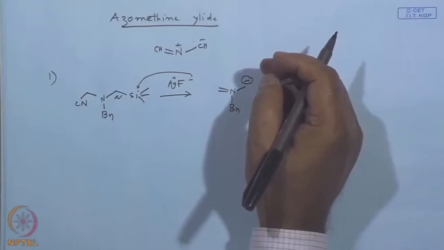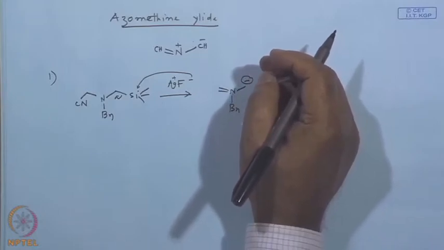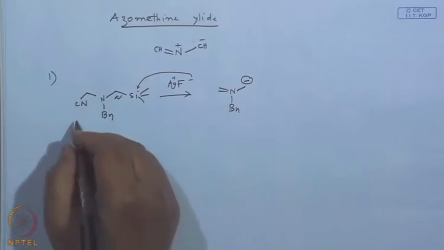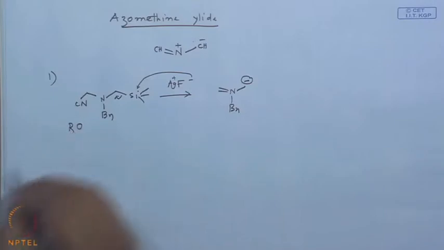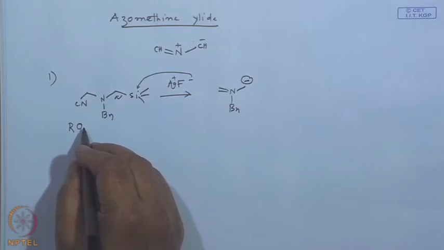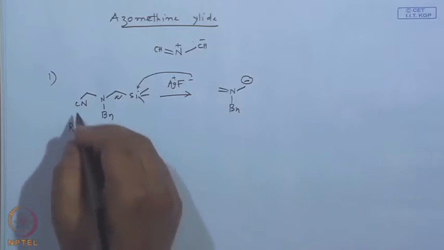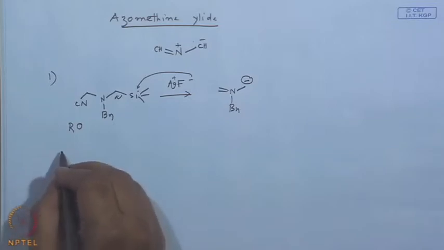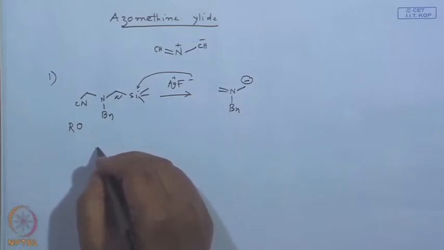There are other methods. I think maybe I will give you one more example. Let us say there are other ways. In fact, instead of this cyano, you can also have OR, alkoxy. That means a group poorer than the OH groups, etc. So alkoxy, as all of you know, is a poorer leaving group, and that means the cyano carbon is replaced by alkoxide, and there is another way of making it.